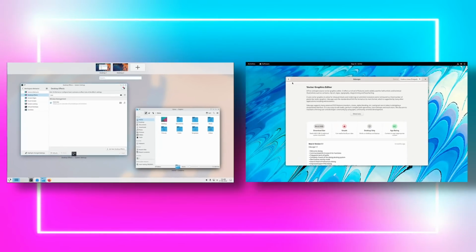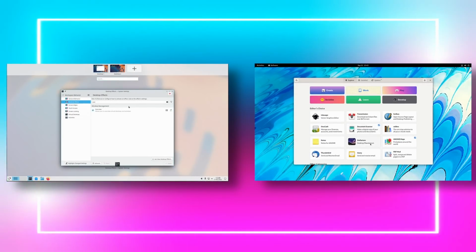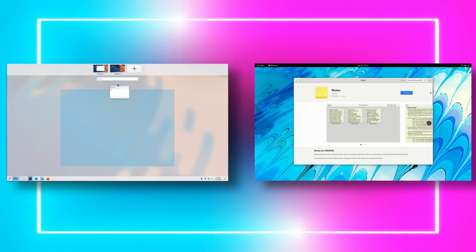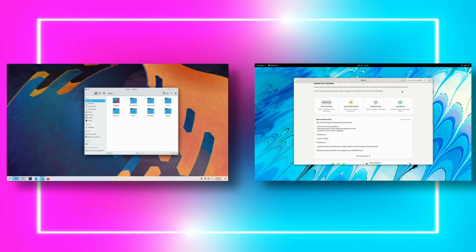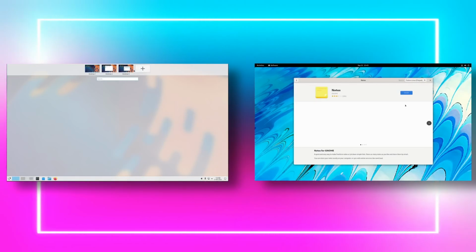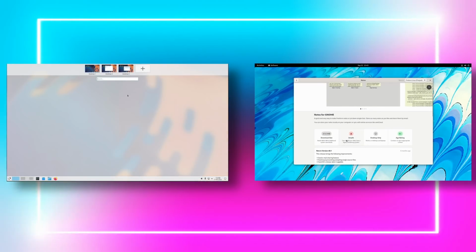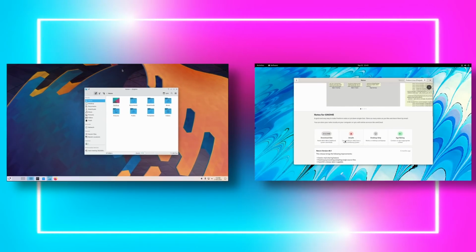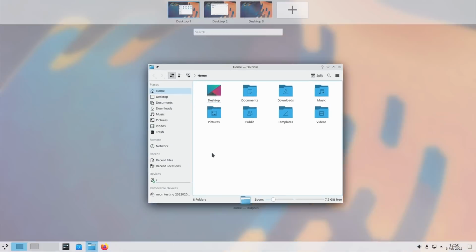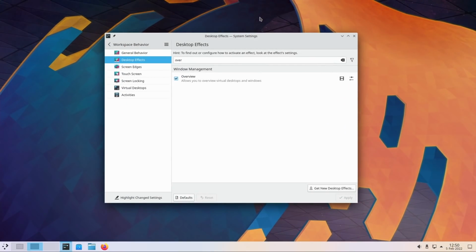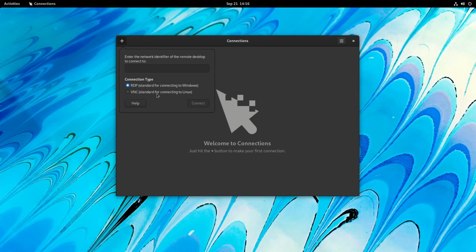GNOME and KDE, and Pantheon and XFCE all want to make a graphical desktop that's easy to use, that has good defaults, good programs, and that anyone can pick up and use. They all manage to do that, but in very different ways. Is that a bad thing? Is having that kind of choice bad? Of course not. I don't think anyone that's rational and not a complete hater would say that KDE is a waste of time and that all KDE devs should go work on GNOME to make it better and faster. It wouldn't make any sense.